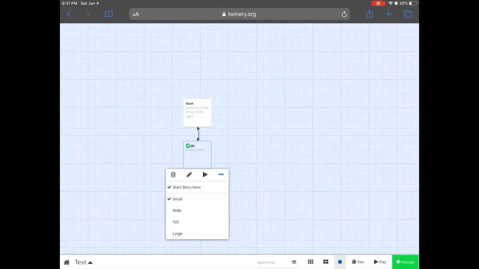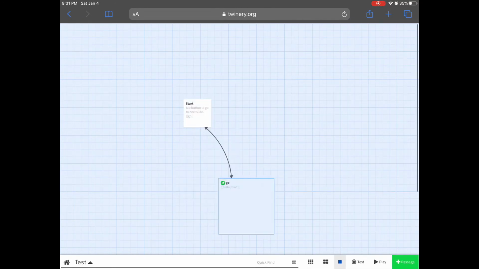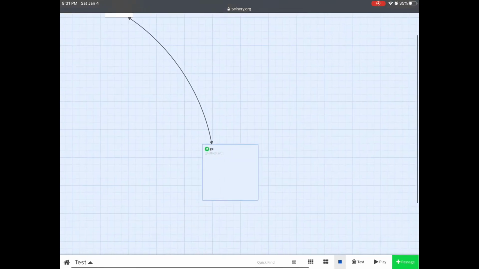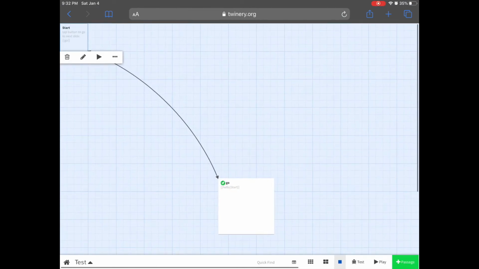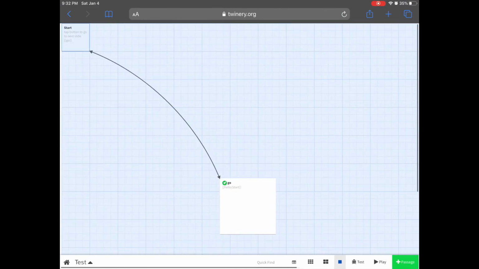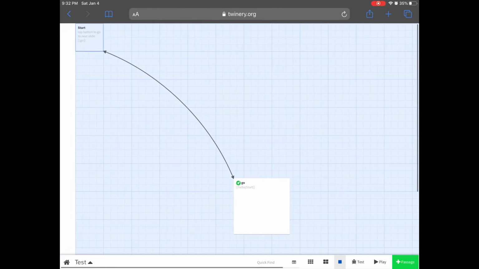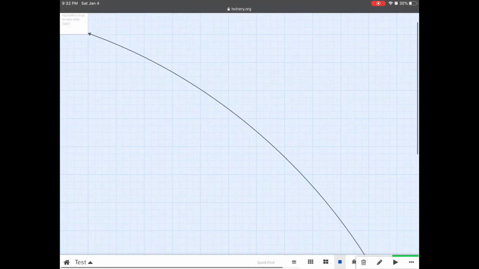Suppose I want to change this one. I can make this large. Yeah, and you can move these around, just saying. You can move them around, just like that. See? So yeah, that's it.